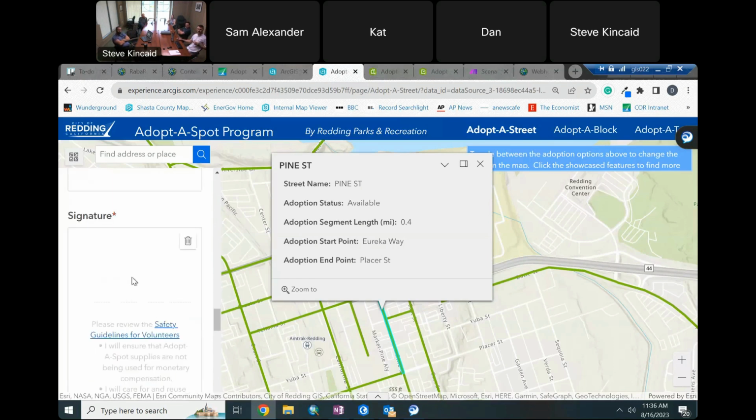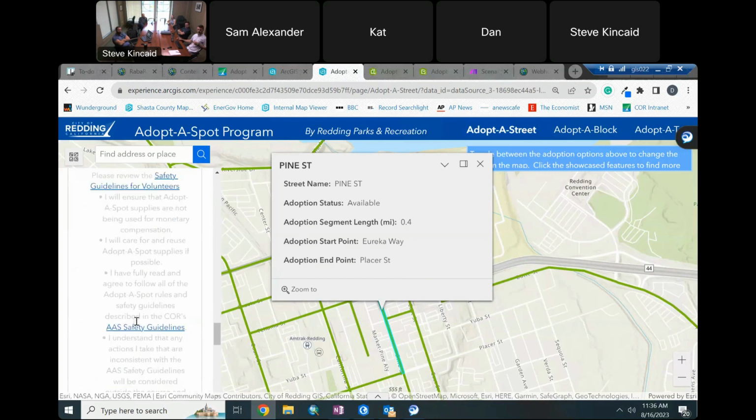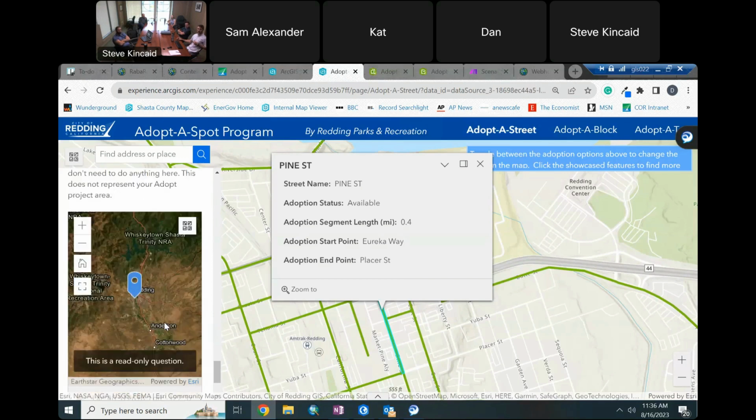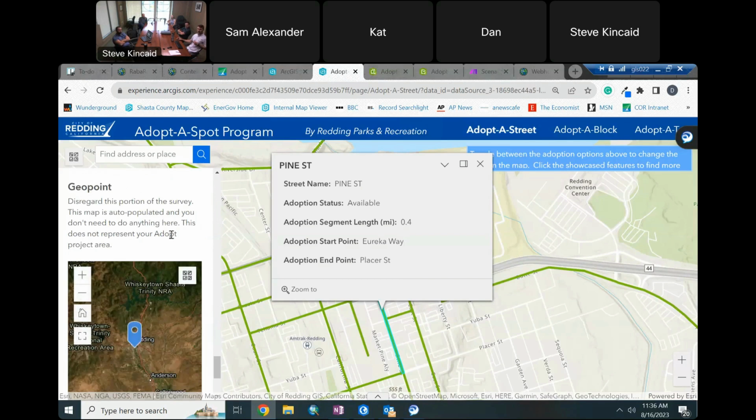So yeah, filling in the notes, the city attorney wanted to have a signature line in there. This was the part that was annoying. There is a spatial component, but not one that the user needs. I didn't want to include a geo point, and you don't have to in Survey123. The problem is if you don't, it still generates a generic point at the center of the map, which in Web Mercator is just off the west coast of Africa.